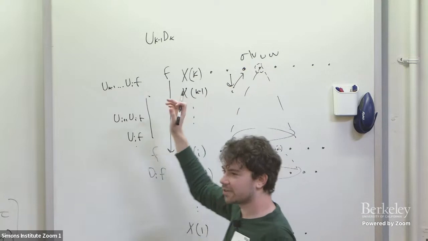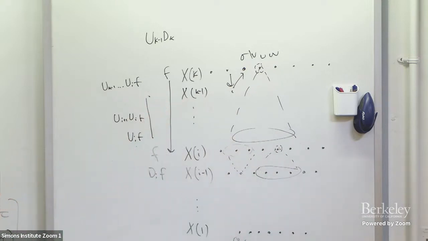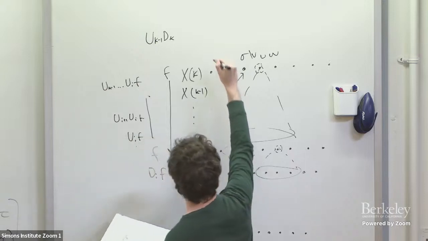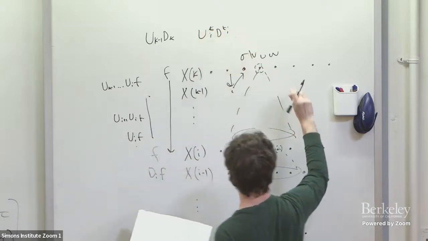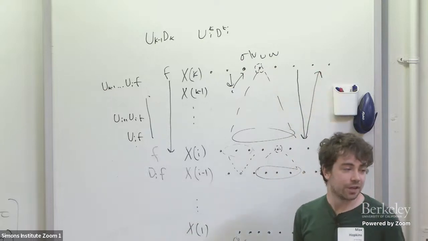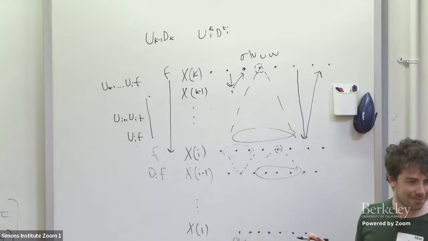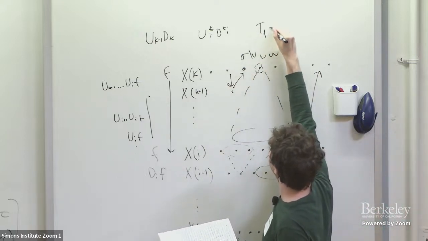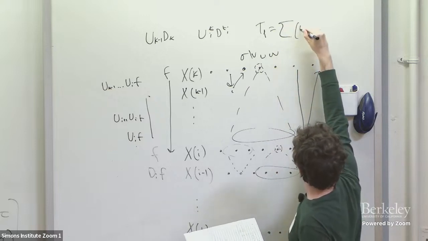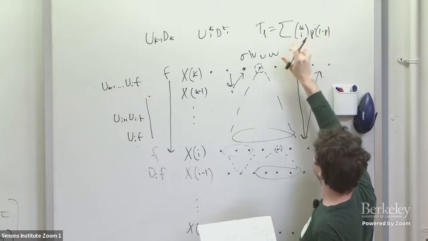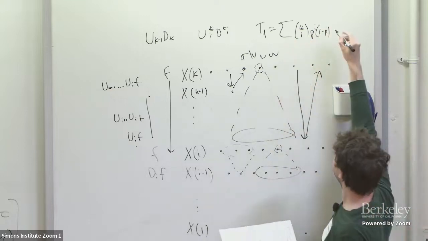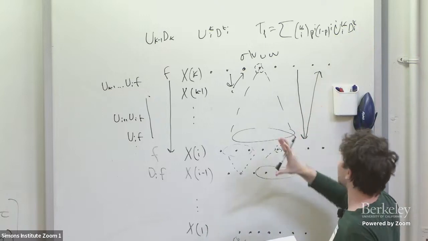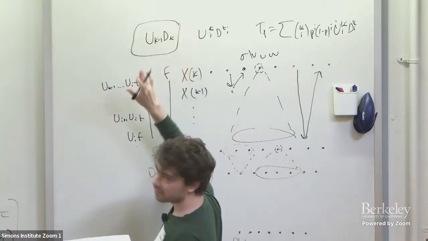I think we'll probably hear a lot more about this and related things in Quiqui's talks, but it'll also be very important for us. So I'll note, again, we can use these compositions to make longer and different walks in the complex. So I could also look at U_k^i D_k^i, and this would be a similar process where I walk down to level i and back up. And if I wanted to generalize the noise operator, either I could do this Poisson process, which I hadn't thought of, or you can take a convex combination of these longer walks. I'll state as an exercise that you can generalize T_rho as something like a sum of k choose i, rho to the i, some binomial distribution of the size of the set that I'm resampling, times this longer walk U_k^i D_k^i. Okay, don't worry too much about this if you don't follow. Largely, we'll just focus on this walk, which is simpler.